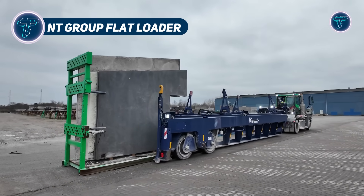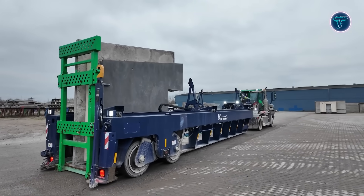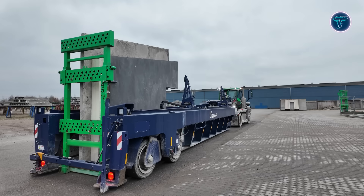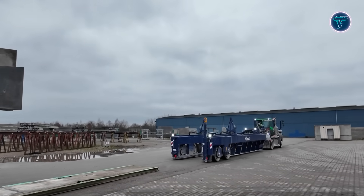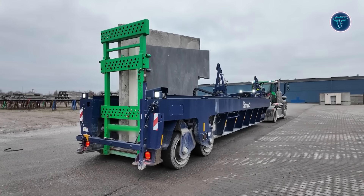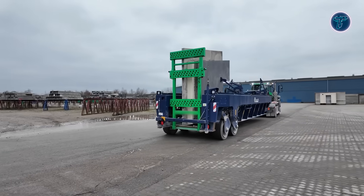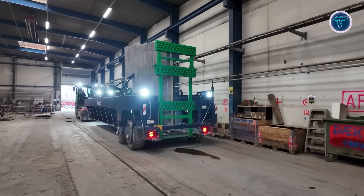The NT Group Flatloader is a smart transport system engineered for the precast concrete industry, offering a safer and more efficient way to move heavy elements between production, storage, and shipping sites. Its standout feature is the advanced scissor suspension with a double wishbone layout, allowing hydraulic lifting and lowering for terrain adaptability and stable handling even on uneven ground. A single axle with a pivoting mechanism ensures smooth adjustment to slopes, keeping loads secure. To enhance safety, the Flatloader uses four adjustable hydraulic stabilizer arms that firmly clamp the load, supported by special guide slides that prevent shifting. At the rear, a hydraulic beam with sequential hook locks ensures both the load and rear frame are securely fastened before transport.